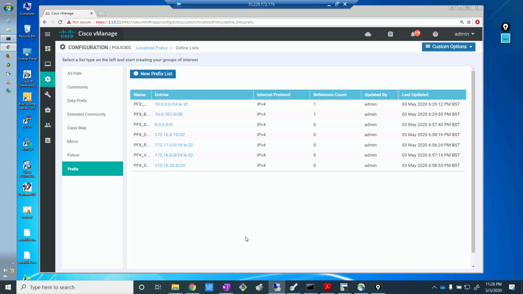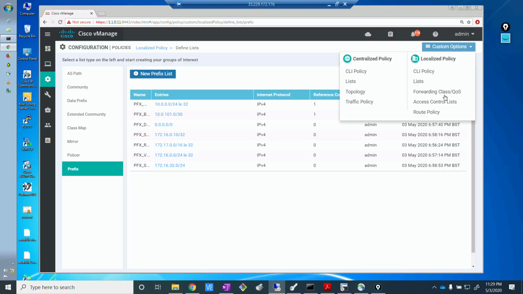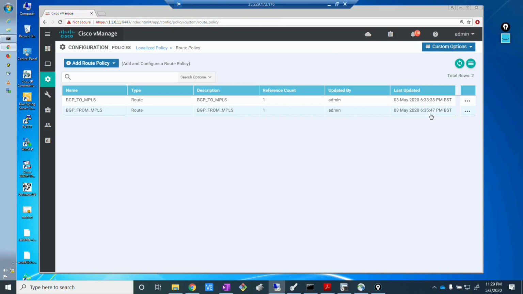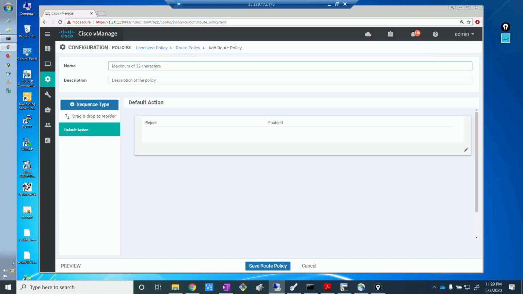Now let's go and create the policies, right? So first is your redistribution policy. So for that, go here, out policy, add a new policy, and it's going to be called what? What do we call this? We'll say OSPF redistribution from OMP, right? So OMP routes are getting redistributed into OSPF from OMP. So that's good.